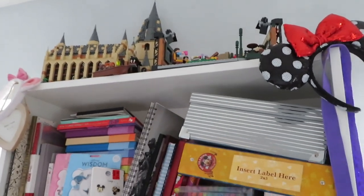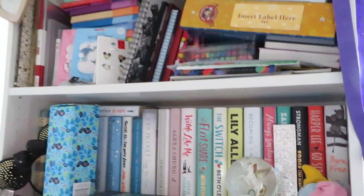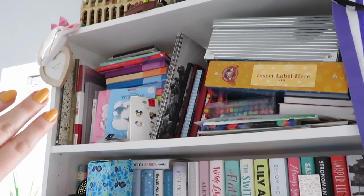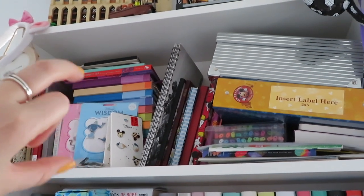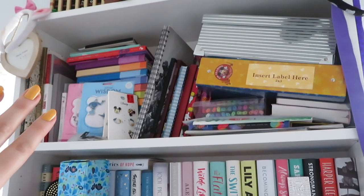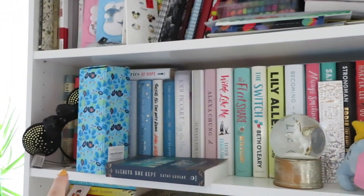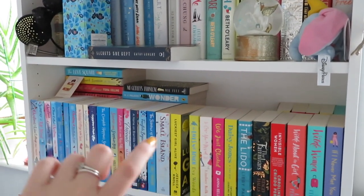On this second bookshelf on top we've got the Lego I've made — the Great Hall and also the Friends Lego set, that's where I store my made Lego. This top shelf is just not acceptable. I collected the Disney Wisdom notebooks so those need to be stored somewhere. I currently have them on there — it's fine for them to be stored on a bookshelf but all this other stuff could probably be stored elsewhere. Then here's the first alcohol bottle.